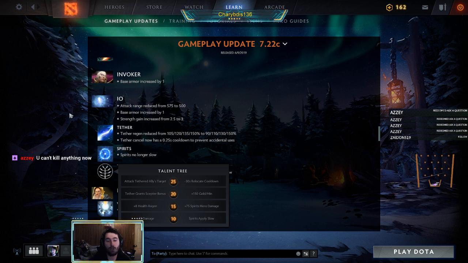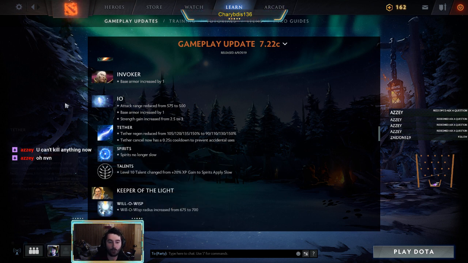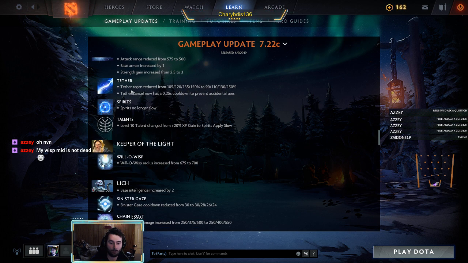Like, I play support Io if I'm going to play, so I'm going to take Spirit Supply slow, of course. This does hurt Io overall, though. With the carry, Io is definitely weakened. The attack range is the biggest thing. I'm glad to see him get some armor and strength, though.